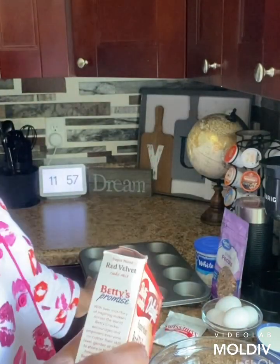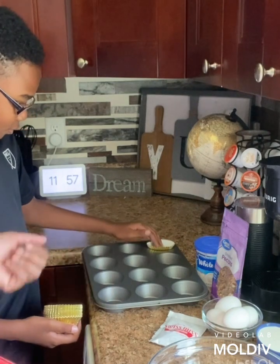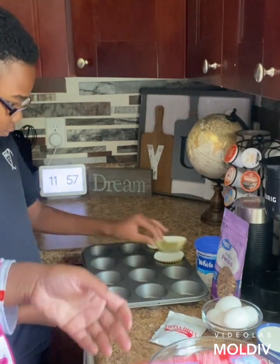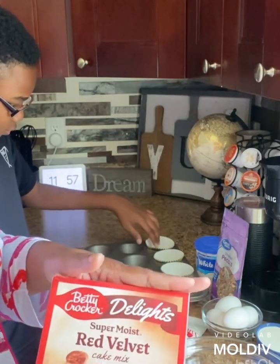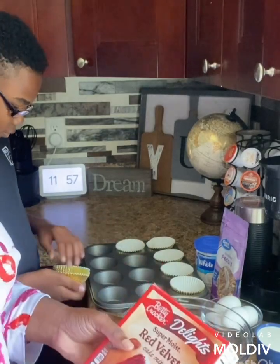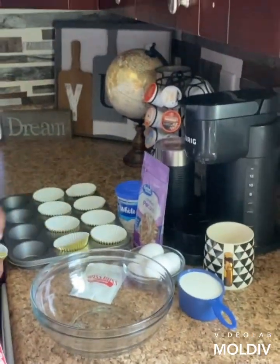Go ahead, Carter, go ahead and line the cup. Of course, guys, I told you I have my special guest this week, Carter. You guys know Carter, you already know him, so I don't have to explain too much with that. But let's go ahead and get this cake mix over into our bowl here. I'm gonna drop the camera down so you guys can see a little bit more about what we are doing.